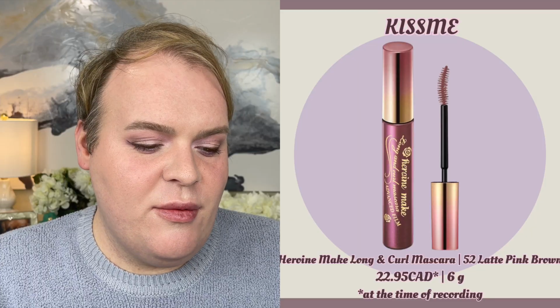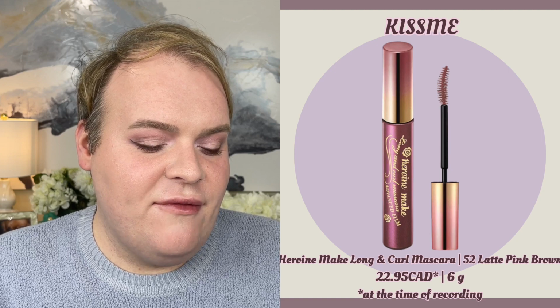I have another newer to me mascara. This was going to be my backup mascara to use when I ran out of my Clinique one. And this is one I purchased here at Omomo. This is the Kiss Me Heroine Make Long and Curl Mascara Advanced Film, in the shade number 52 Latte Pink Brown. This is beautiful, but it doesn't show up really on my upper lashes. So I've been using it as a lower lash mascara, and it's really pretty. They do come in other colors, like black and brown, so I think those would be great to try in the future. But for now, I am really enjoying this rose brown shade as a lower lash mascara color.